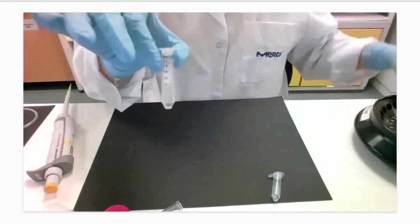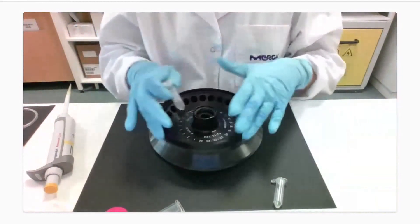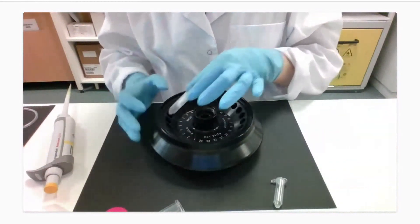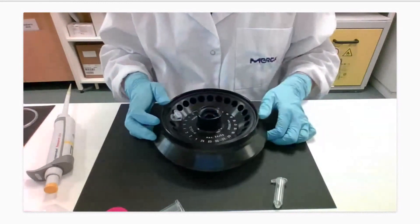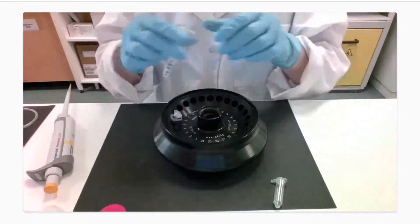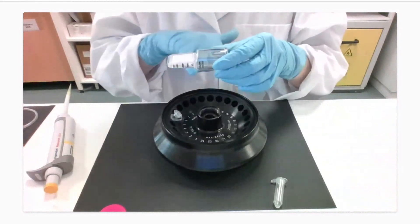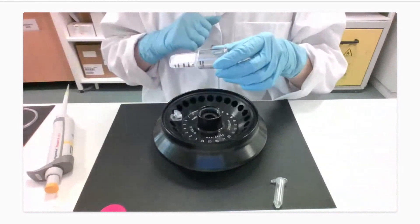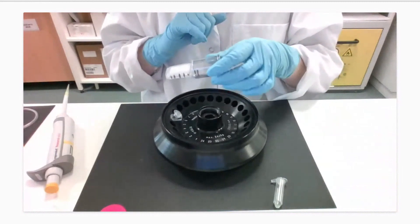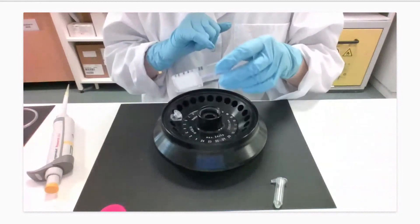Load your sample from the top with a pipette, close it, and place it in the centrifuge. This device is compatible with a fixed angle rotor. Orient the filter cup so the cap is towards the center of the rotor, and ensure the two membrane panels are parallel to the centrifuge floor. This allows the sample to be swiped along the membrane in a tangential flow-like filtration manner, as Pavel mentioned. If the filter cup is oriented incorrectly, the sample will be swiped against plastic, which is not efficient.